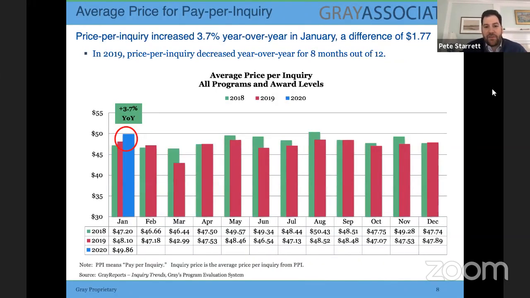And then as we look at the average price per inquiry, these are for those pay per lead types of inquiries. We see, while it looks positive, the price is up 3% year over year. That's also not a great sign, in that now it costs more to buy these types of leads, essentially. That could mean that these are higher quality potentially. And maybe when January is more mature, more of these will convert, which obviously offsets some of that when you get to your price per enrollment, but not a great sign that we're seeing conversions starting to trend downward and the price going up for these types of inquiries.